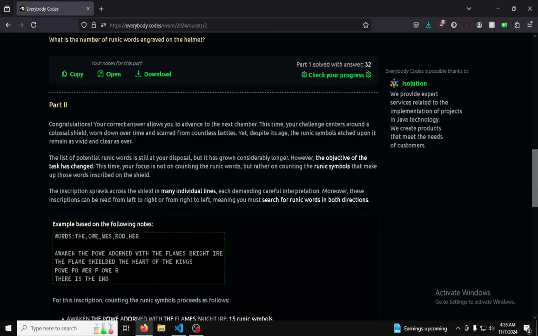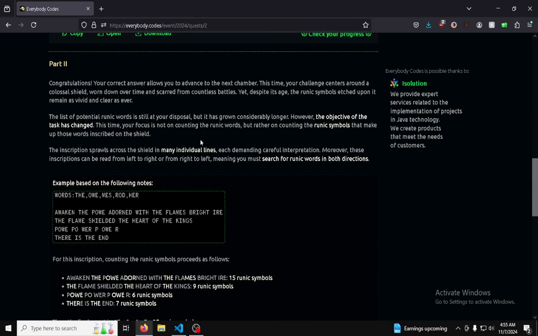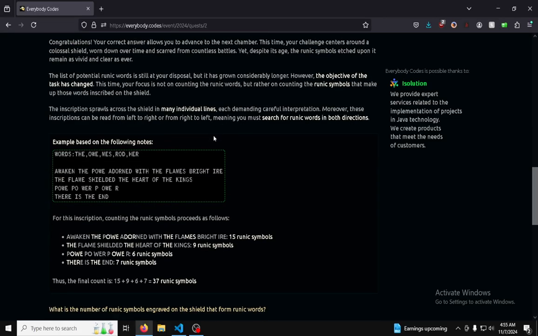I believe the next iteration was to count the runic symbols that make up the shield. So not only are we not counting words, we're counting characters. We can search in both directions. So THE and EHT, for example, are both things you want to search for.